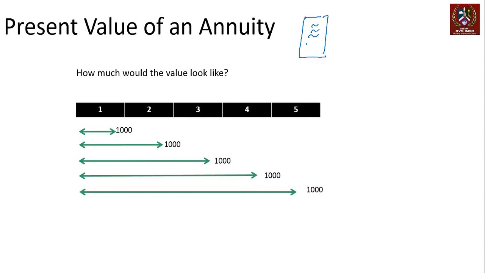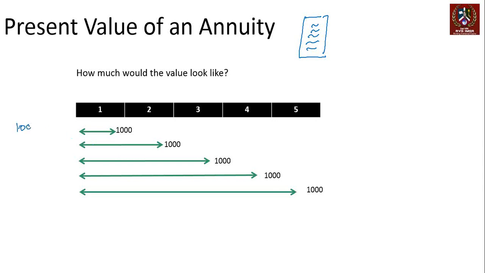There is another certificate that is available that you can buy today and get entitled to these cash flows. Remember, this is similar to what we have seen in our previous section. There is some instrument that gives you 1,000, 1,000, 1,000, 1,000, and 1,000 for 5 years after this year, and you want to find the present value of that. How much do you pay for this certificate? So how do you calculate that?